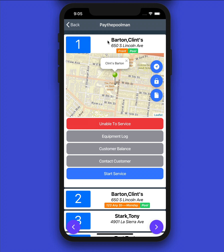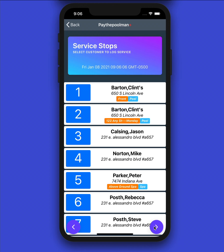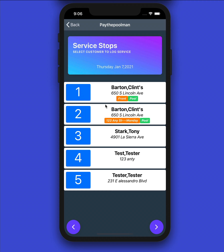Right on our service stops, all stops are listed out for us. These blue boxes will turn green once they've been completed. If today is Thursday and you want to do a Friday pull — just like in our older application — you can go to the arrows at the bottom and fast forward. You can go to Friday, Saturday, Sunday, and also go backwards. If you want to look at a specific day's route, you also get a quick button to go back to your original page.